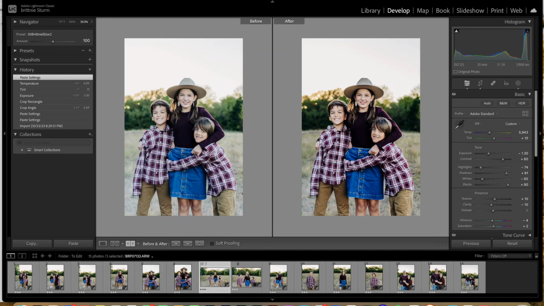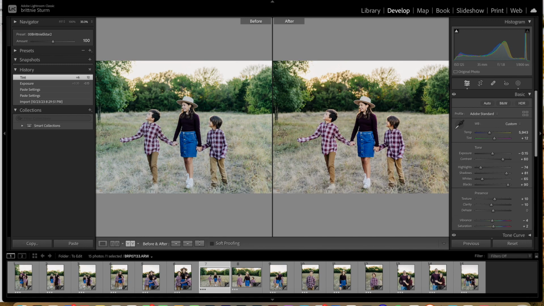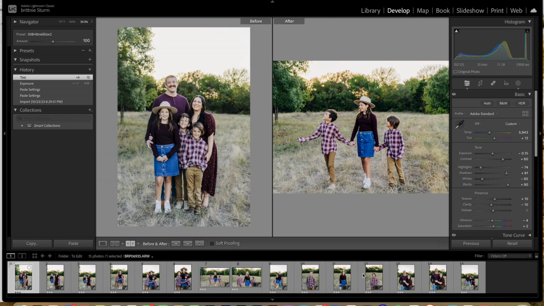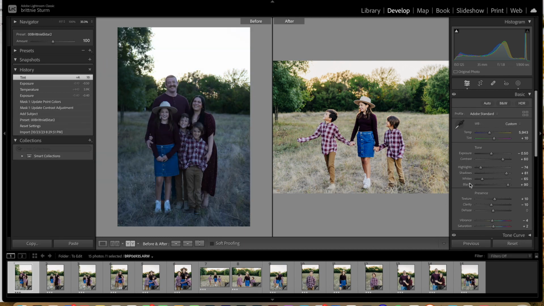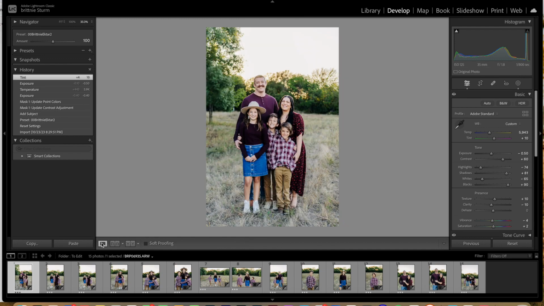Okay, this is good. All right, so now I'm going to move on to my masking, my selective masks, selective edits, I guess, if you would. All right, I don't need it anymore. All right, for now at least.